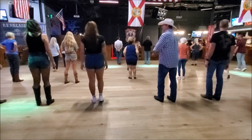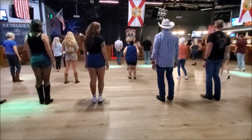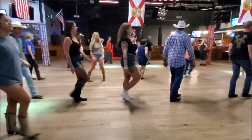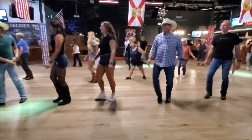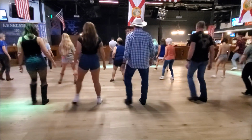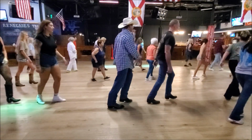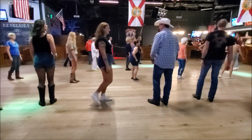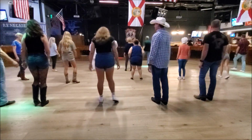From the top. Here we go. Weight on your left, pointing with your right. Seven, eight. Point in, point behind, quarter, forward, rock, recover, half triple, and touch, left triple, quarter, rock, recover, walk, walk. Weight on your left. Yeah? Go to the top again with the counts, then we'll move on.